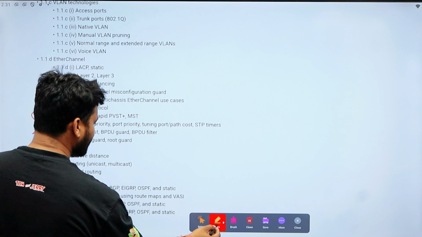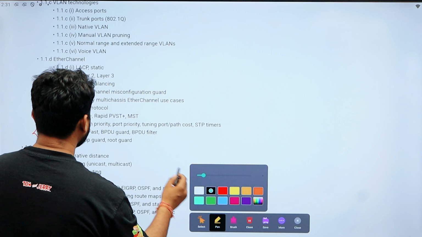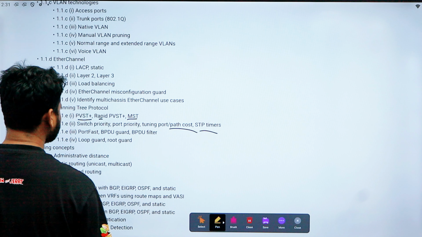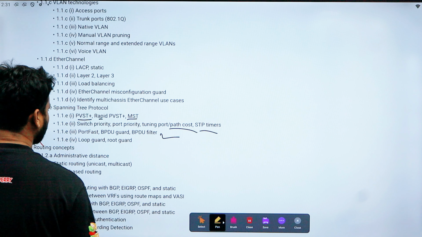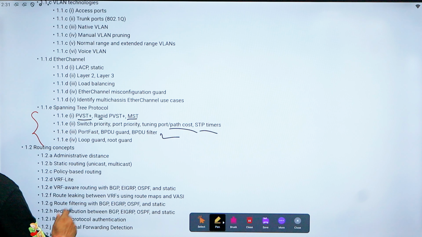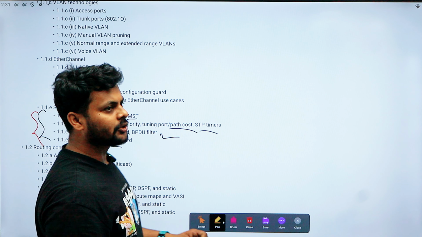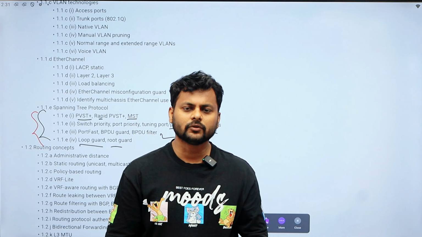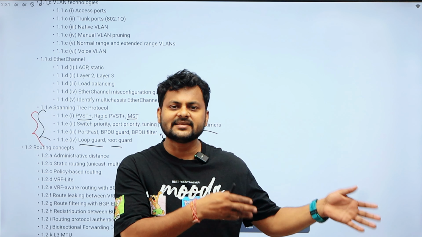So we have multiple flavors over here. You can see that we have flavors like PVST, Rapid PVST, and MSTP. How we can tune the cost and the timers as well. These are the security features that you're going to implement on spanning tree, like loop guard and root guard as well. Apart from this, we are also going to talk about UplinkFast and BackboneFast, which is a very important topic from the interview perspective, not for the examination, but the interview.